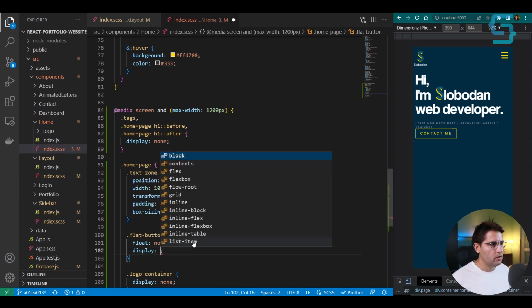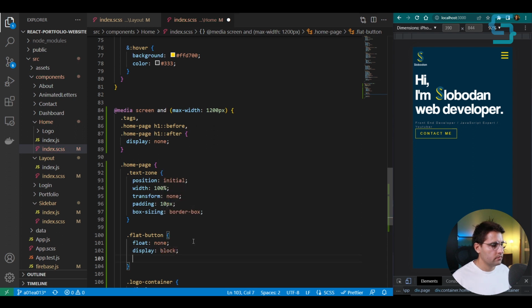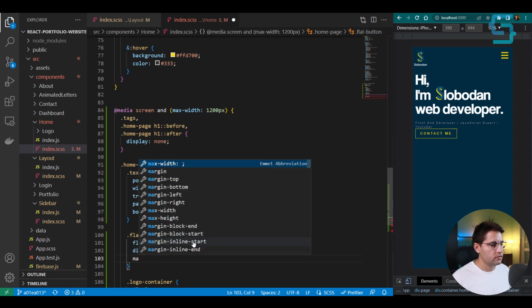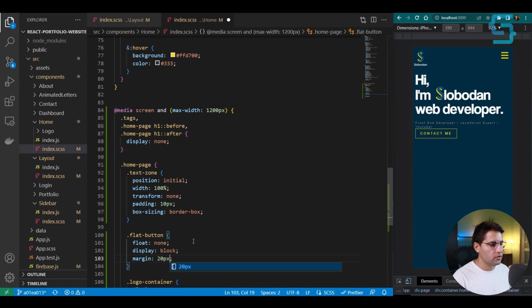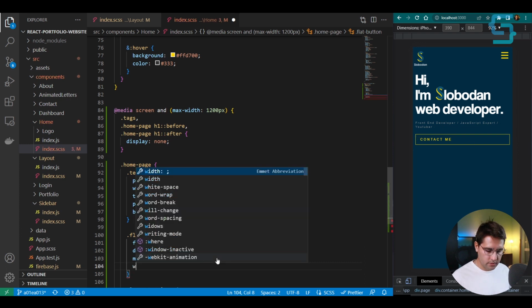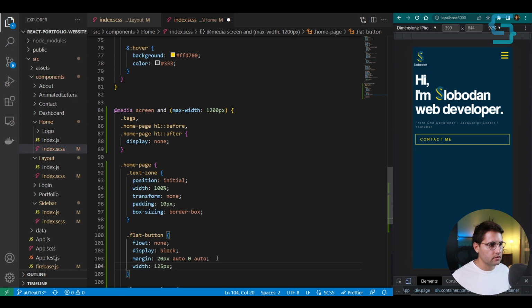Set it as display block. And let's add some margin. Let's add a margin on the top, 20 pixels, so it's separated from the text. Let's add auto and auto, so it's centered. But if we don't apply any width property, it's going to take the full width. So let's apply width 125 pixels. Yeah, that should do it.